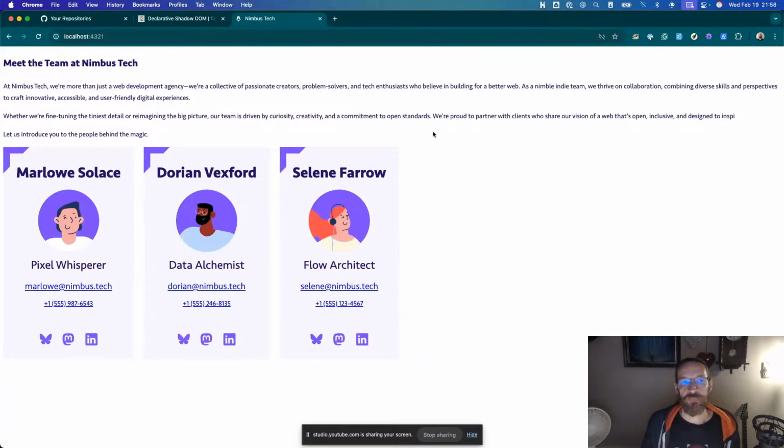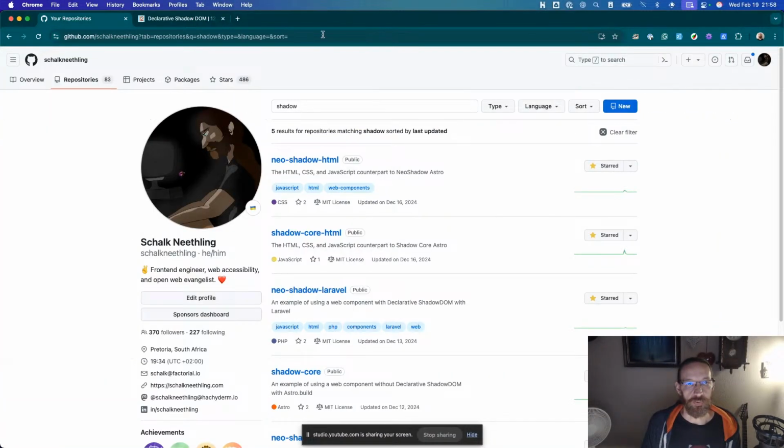With that said, at Factorial, for example, we do quite a lot of things with Drupal. And one of the reasons we use a form of web components or custom elements, primarily custom elements and template and that kind of thing, but we don't use Shadow DOM, is that we build quite a lot of sites with Drupal where SEO is important, and that is public-facing stuff, right?